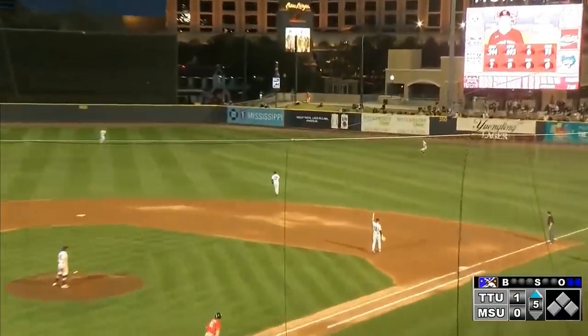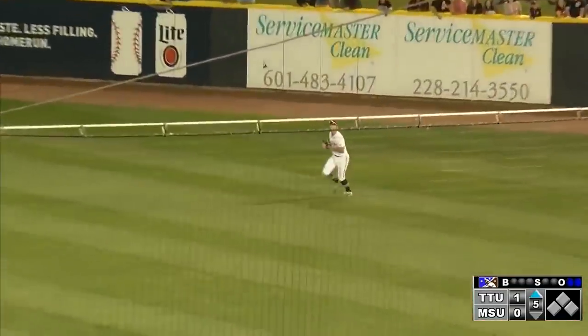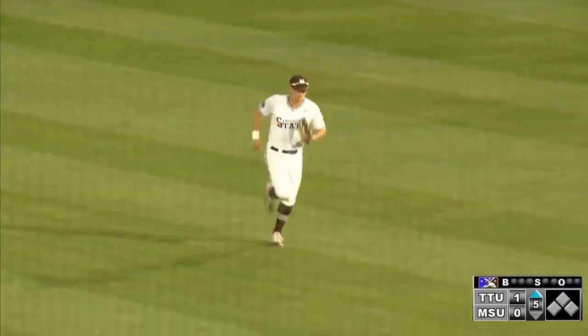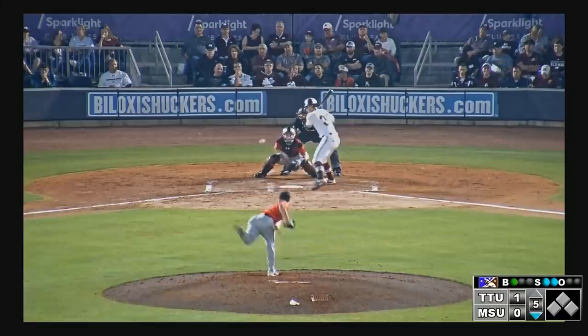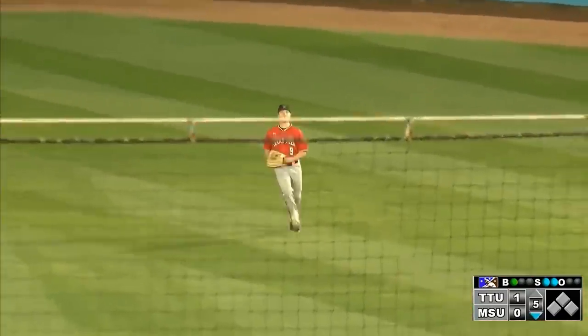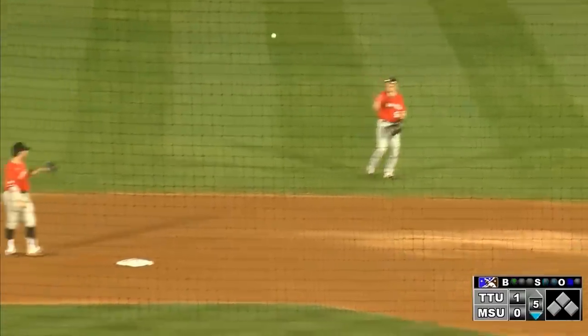Offering, hit out towards the right field gap, should be playable, and Joe's going to get bailed out by a fly ball to right field. 1-2-3 inning for Houston. Very long run. 1-2, this is a shallow pop fly. Noisy, an easy stride in, it falls in front of him, and there's a base knock for Brad Cumbis.